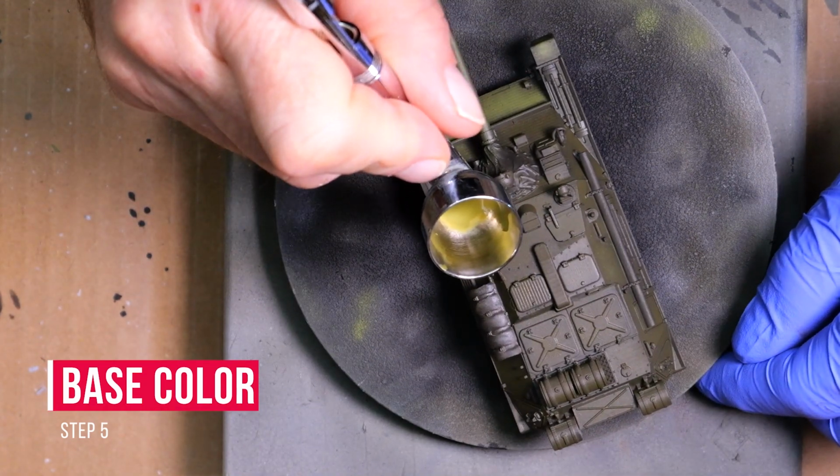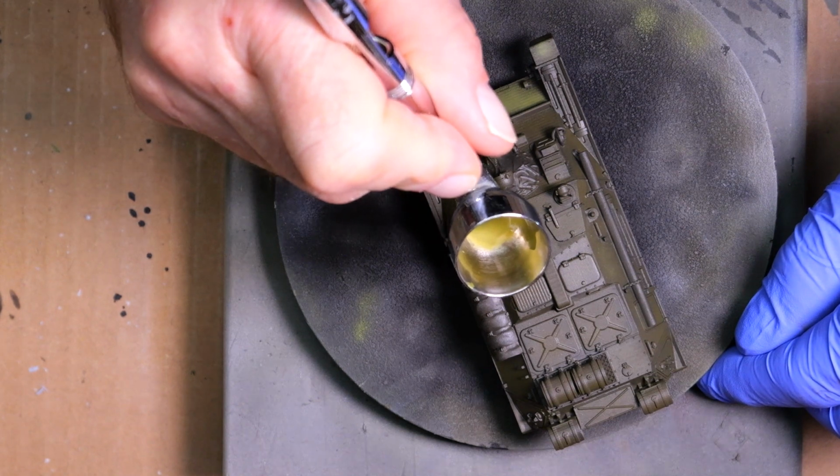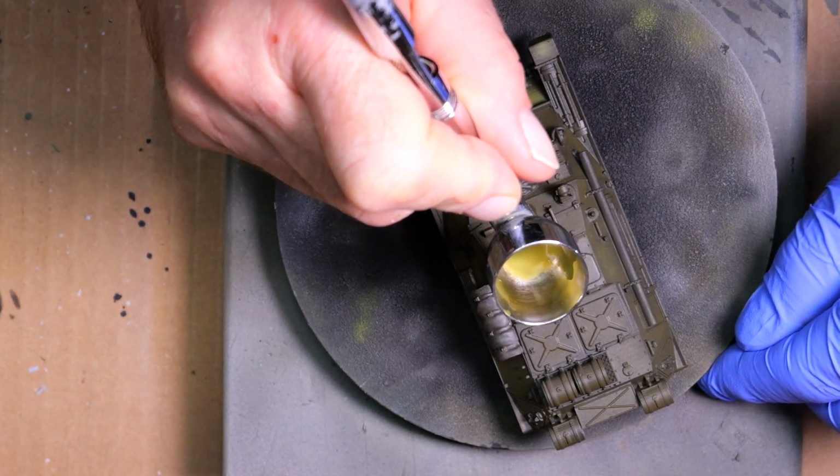In this step, we are painting with the base color. And the base color is going to cover a majority of the model, but you are going to leave where there are some dark areas and recesses.